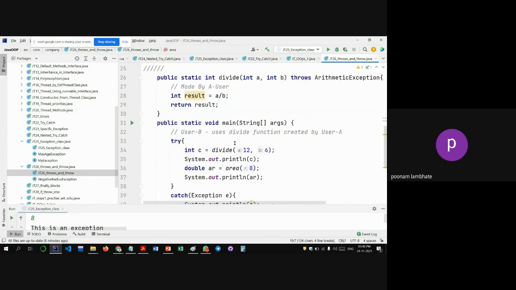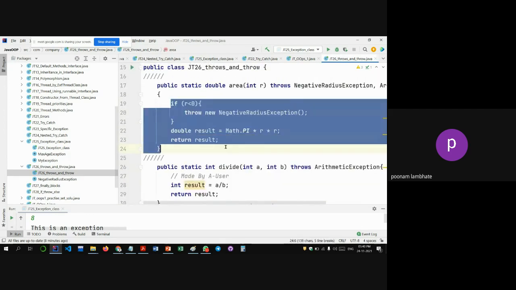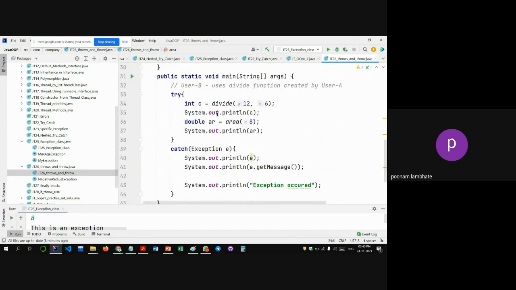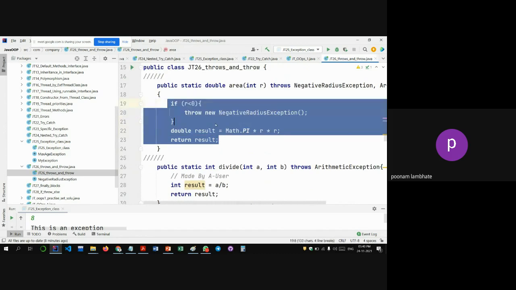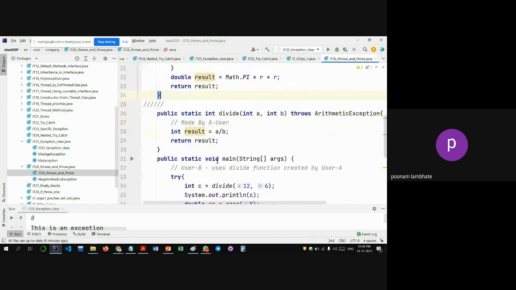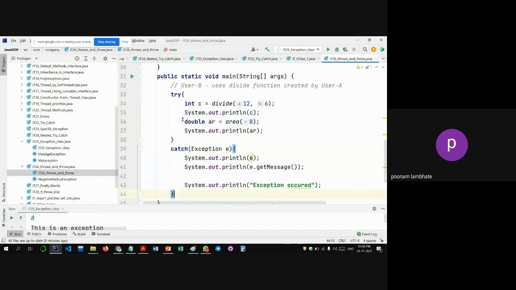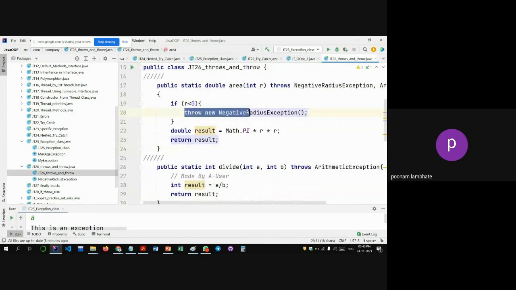But inside the try block, what I have is a call to that method. I have called that method, and inside that method, a logic is there. So what you can do, either after calling that method, you can throw the object, or inside that method also you can have the throw statement. So what is happening actually? You have try catch over here. Inside this try, you are calling a method, and inside that method, you are going to throw. So only if radius is negative, you'll throw an object.